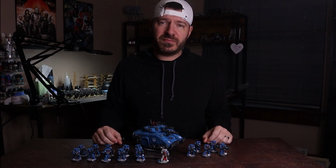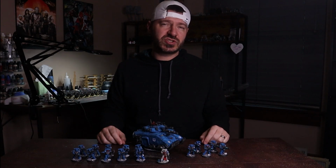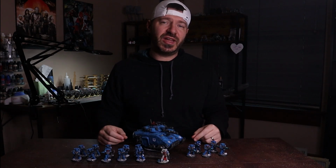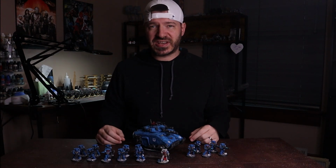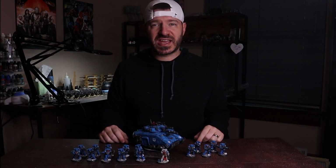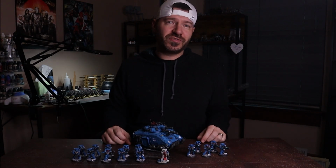But with all that being said, if you are looking for another way to paint your minis that's not the typical edge highlighting, recess shading, heavy metal style, let's go ahead and jump into how I went about painting my Ultramarine Sternguard Vets.